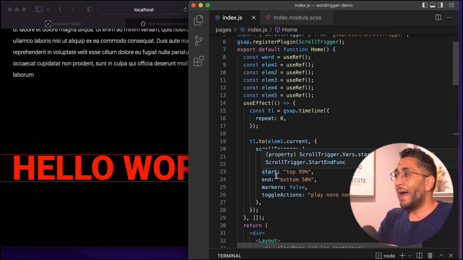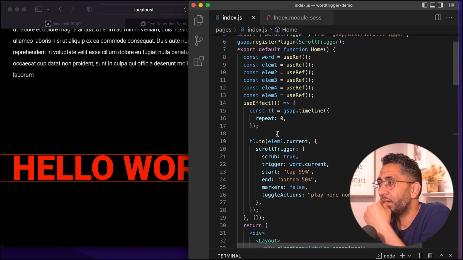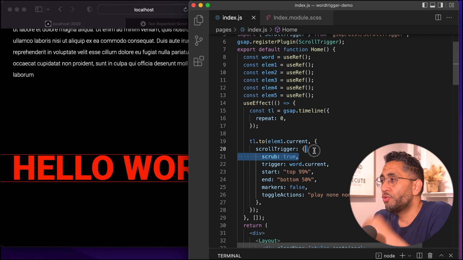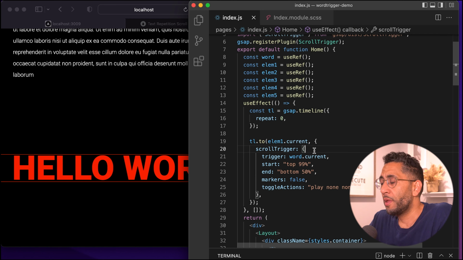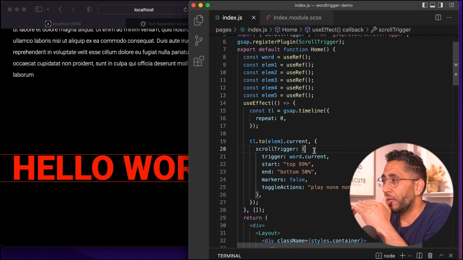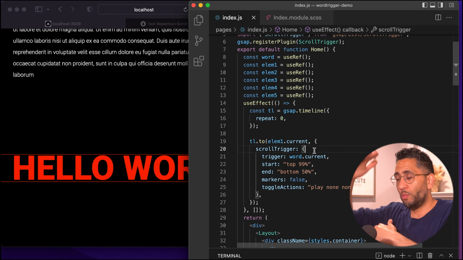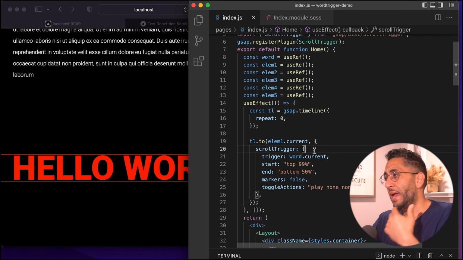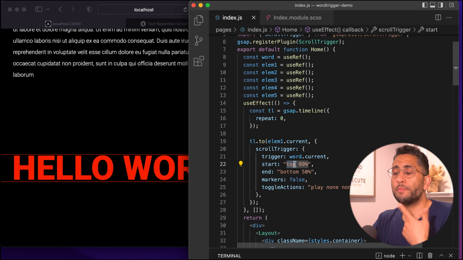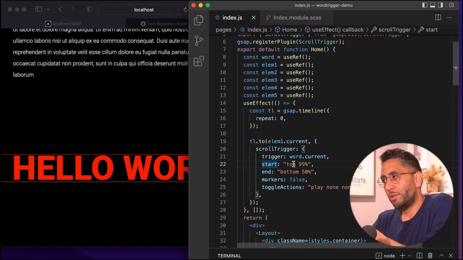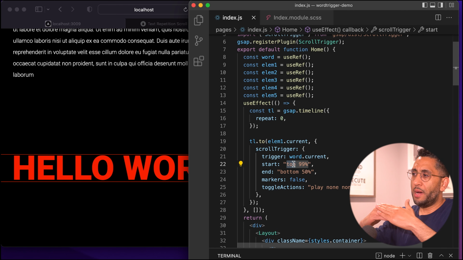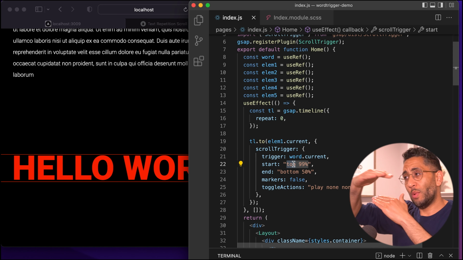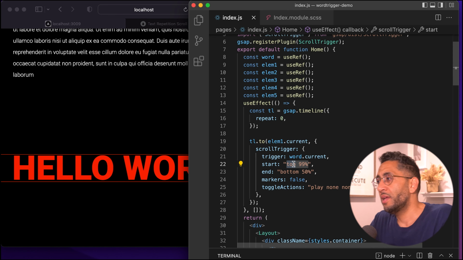All right. Now we're saying here, when the scroll trigger here, I'll delete this. I want to show what this does. Basically, we're saying when the scroll hits the word, when it comes in place, do this animation to element 1. And this is boilerplate GSAP stuff. Start the trigger once it comes in at the bottom of the viewport, and when it ends midway, bottom 50%. So let's go ahead and start doing this.